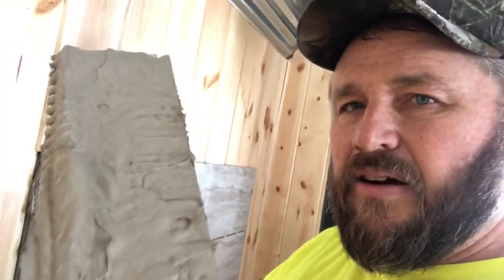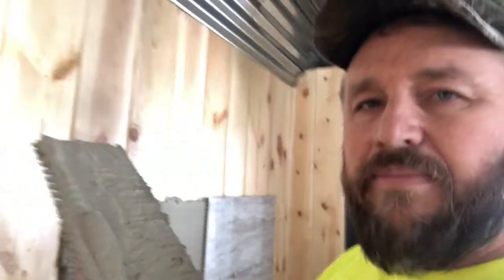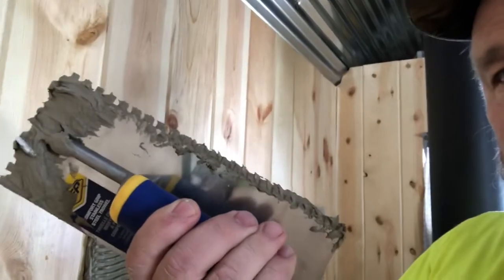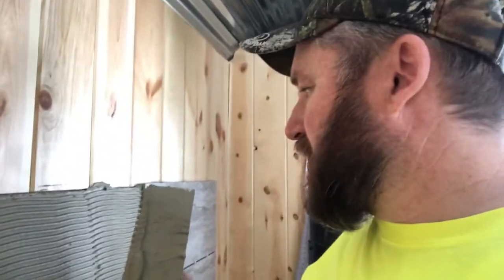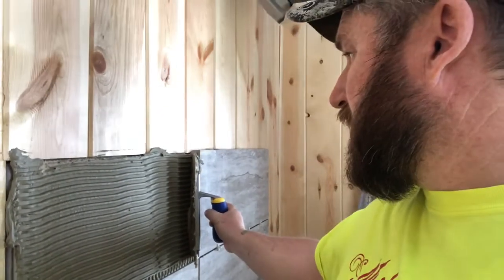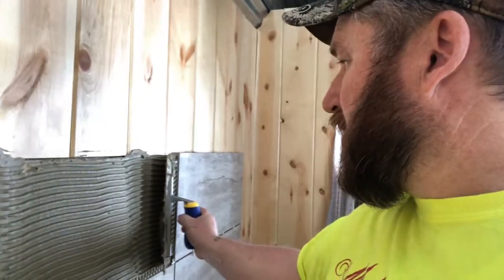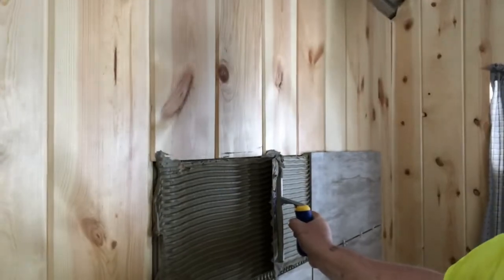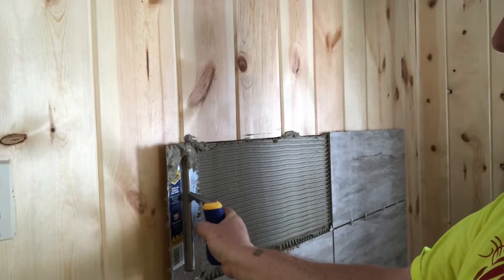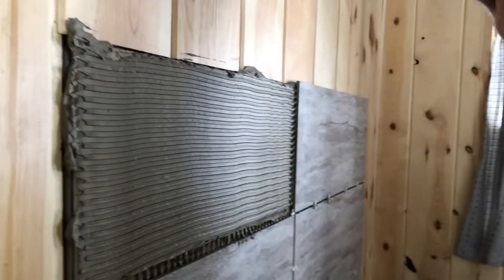So I've mixed up this mortar that has, I guess you'd want to say, maybe the consistency of peanut butter, like I said earlier. And you can see on the back of the trowel, I've got a 1/8-inch trowel. It leaves the grooves. And all that you do is wet down the concrete board behind here, and then wet down the back of the tile. You take this trowel and run it across. And as you do that, can you see the grooves that it leaves? That leaves you with just the amount of mortar in there to make the tile stick.